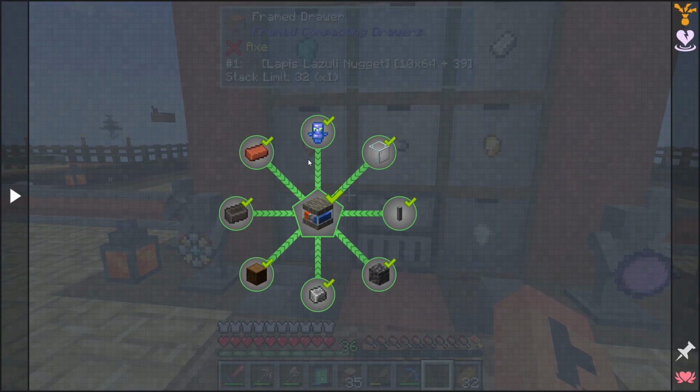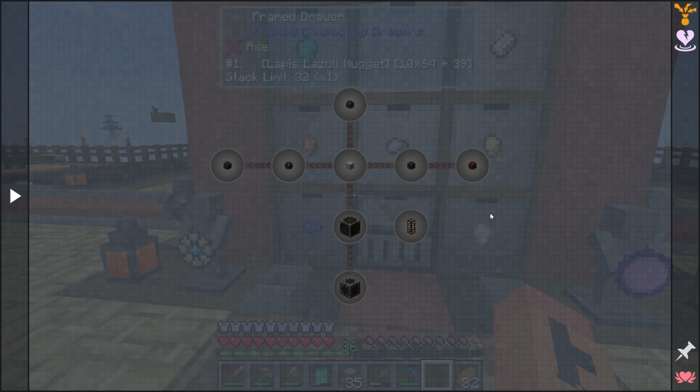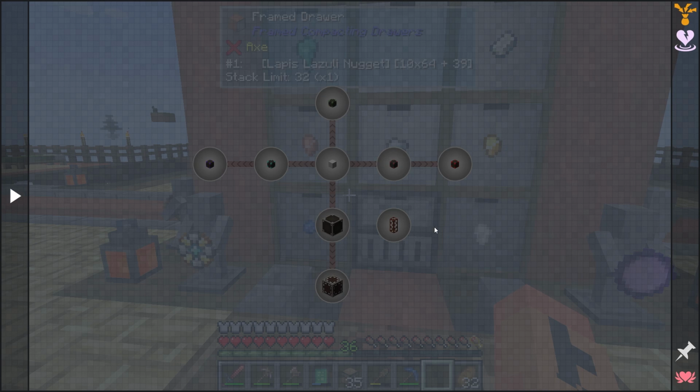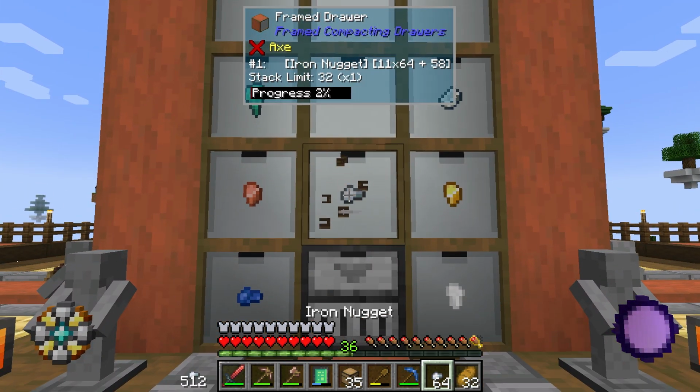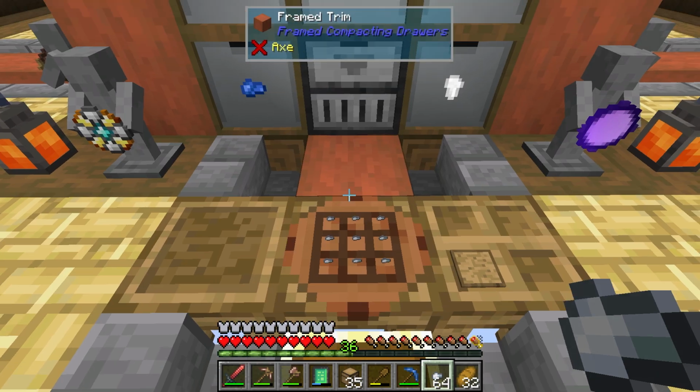Anyway, that's good there. So what I want to get to, starting off today, is here. I want to get down to this quest line, solar and storage, get us into an inventory system, because that sounds like a good time. So let's go ahead and grab some of them. Go ahead and get ourselves our first iron here. So let's do that there.